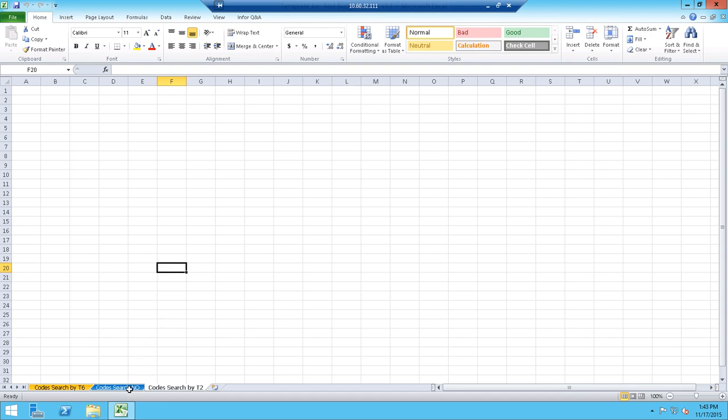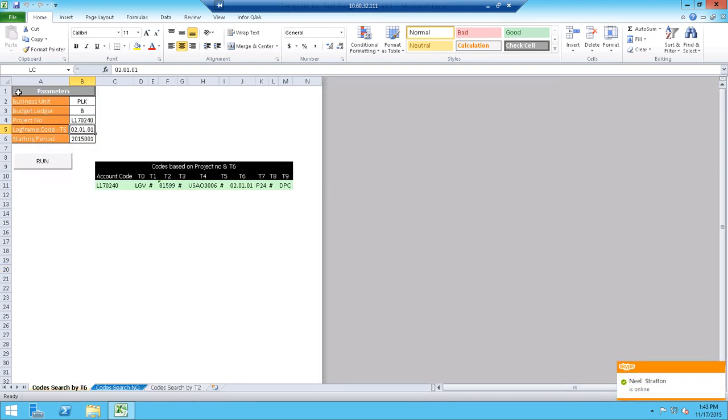First of all, we need some parameters. Like in this report, you can see there are several parameters. We need the business unit, the budget ledger, and then the project number. So instead of T6, in this report code search by T2, we need T2 and the starting period of the fiscal year.